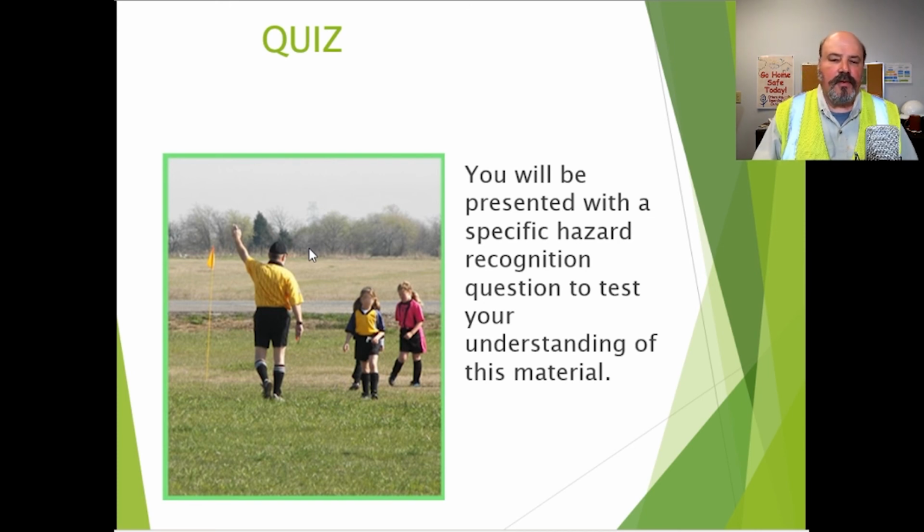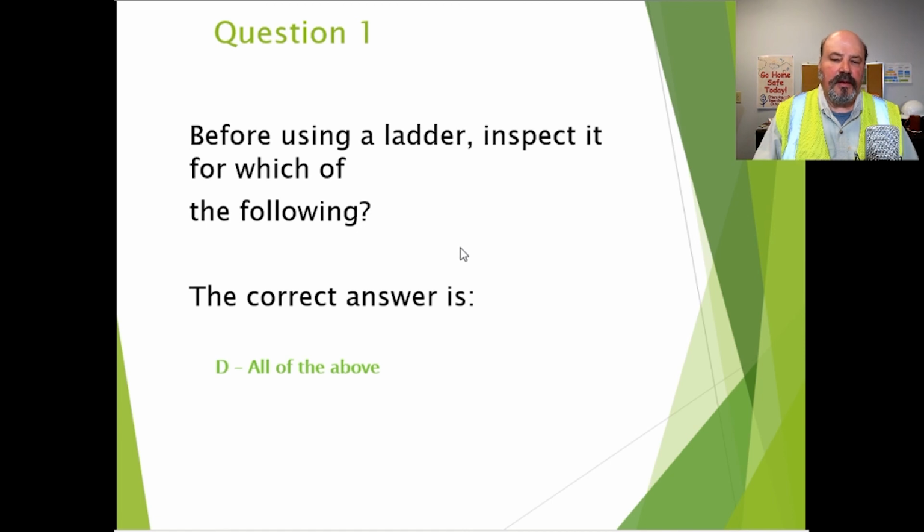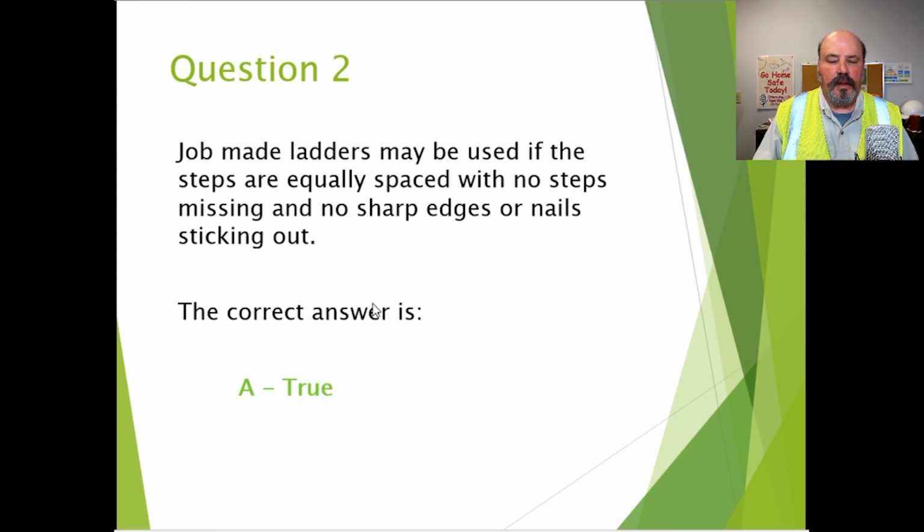Now we're going to have a little quiz. Before using a ladder, inspect it for which of the following: cracks in the frame, broken or missing rungs, oil, grease, or other substance on the rungs, or all of the above. D is the correct answer. Question 2. Job-made ladders may be used if the steps are equally spaced with no steps missing and no sharp edges or nails sticking out. True or false? The answer is true.